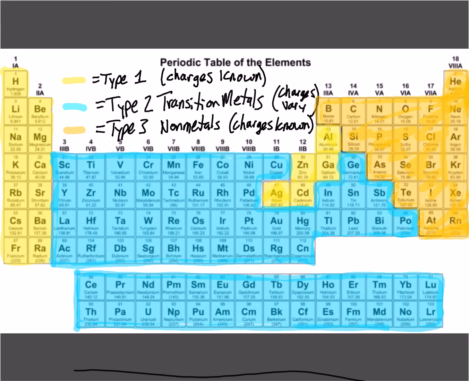So with ionic compounds, we know, like I said, we'll always know at least one of the charges because we're always going to know the nonmetal charge. Okay? We may know the metal charge if it's a type 1. If it's a type 2, we will use our nonmetals and the charges that we do know of theirs to then calculate what the charge of the transition metal is. We will be doing this and learning this on Thursday of this week, guys. We will learn how to calculate charges with the transition metals on Thursday.